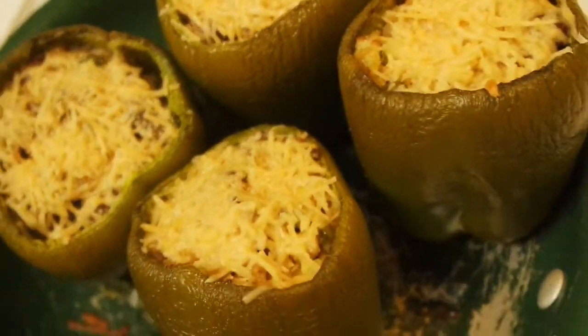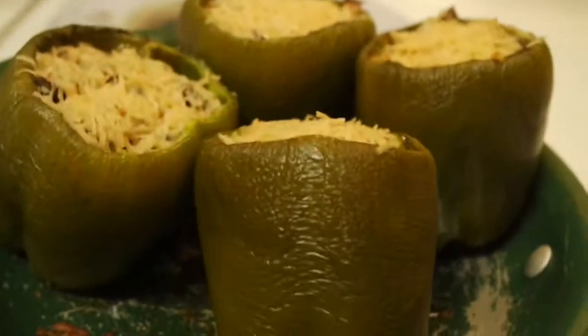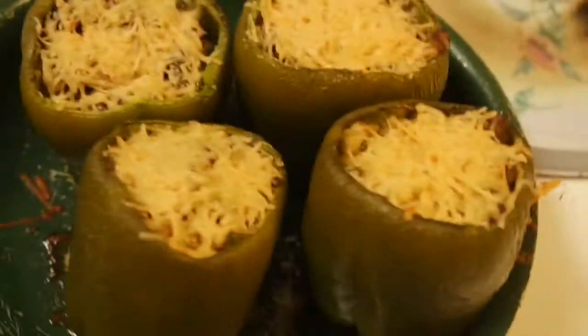So if you're interested in seeing how I get this really tasty, healthy, good thing that you can eat on your lunch break or for dinner, then just stay tuned.